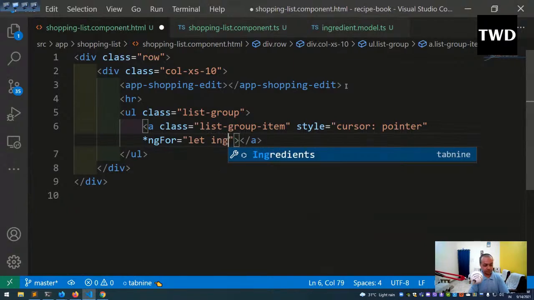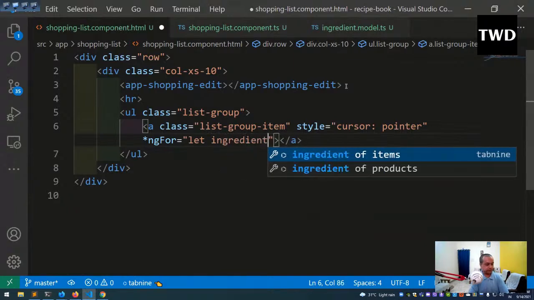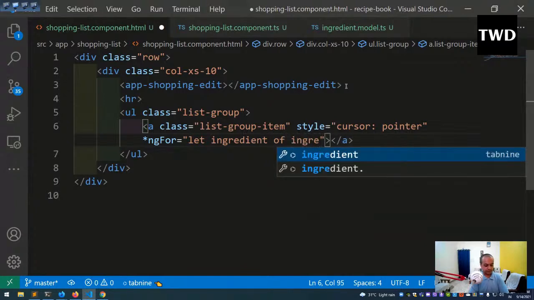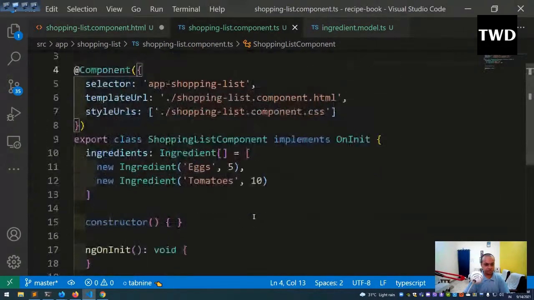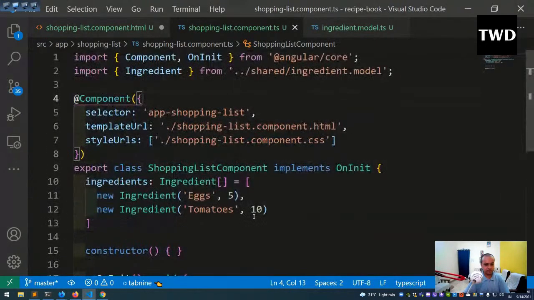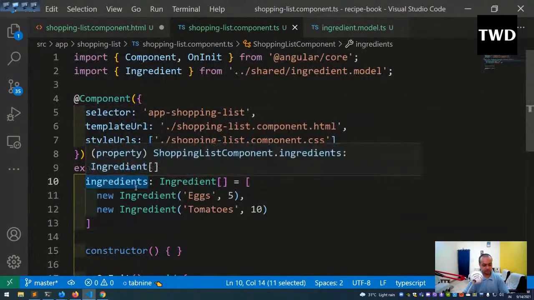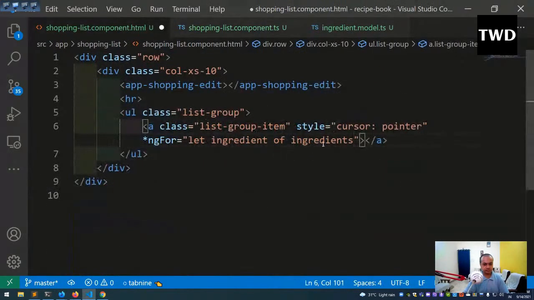In ingredient, let ingredient of ingredients. So this ingredients is the same thing, ingredients. Okay.